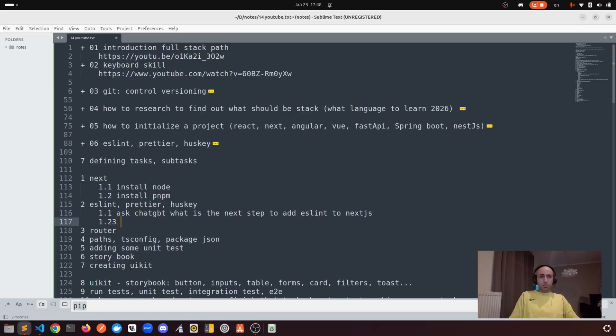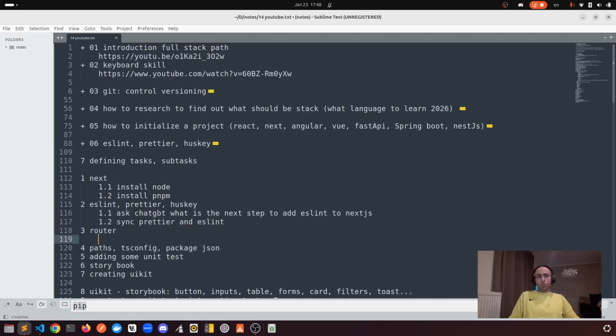And for example, sync Prettier and ESLint, and for the router we should go with, sorry, 2.5.